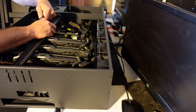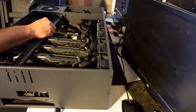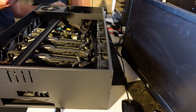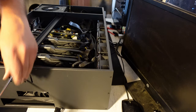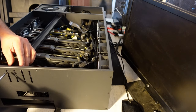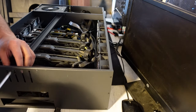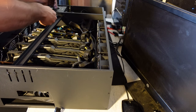As far as would I do this again, the answer probably is no. This is definitely an exercise in a big pain in the rear. This is cool that I was able to do it. It was $100, or $106 for this case, or maybe it was $126, I don't know. Either way, it wasn't much, and I had everything. I had the BC250, I had the power supply, which is the point of this, right?